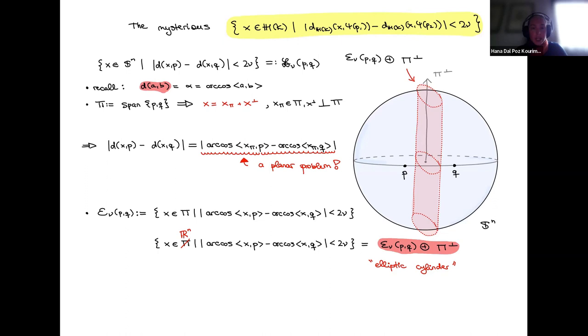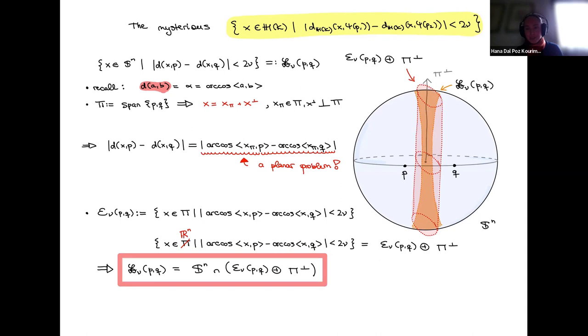And then coming back to the problem, what is this dilated bisector B mu? You just take the solution in R n plus one and intersect it with the sphere. At this point, I would like to mention that we have an explicit formula for this ellipse. Not only do we know that it is an ellipse, but we have the precise parametric equation for it, which is great because we know the formula for the dilated bisector explicitly. We can calculate with it, and that's a very powerful tool.